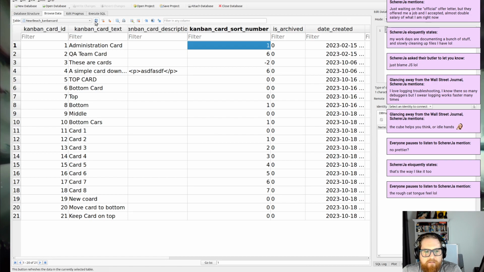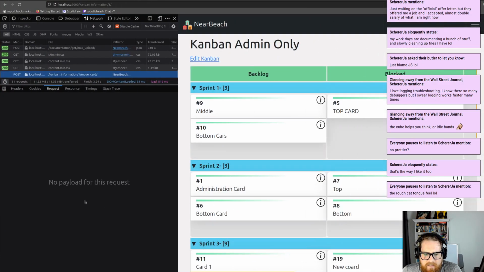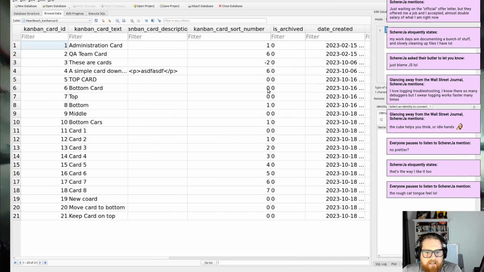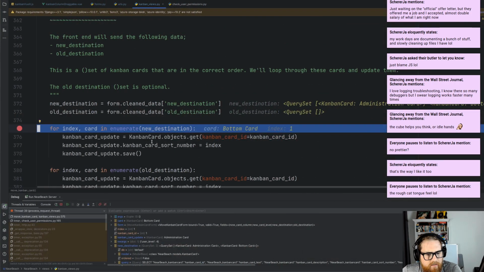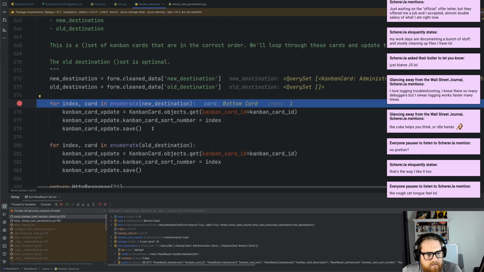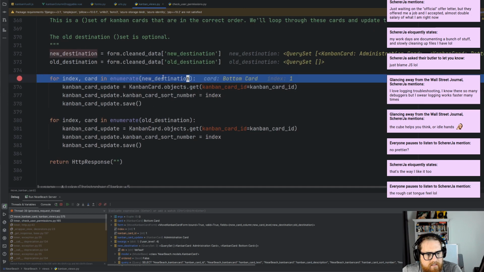So if I refresh this, the bottom card itself is number 6. It's still a 0. And that's still a 1. And that's why that isn't working. Oh. Why isn't the enumerate going through this properly?